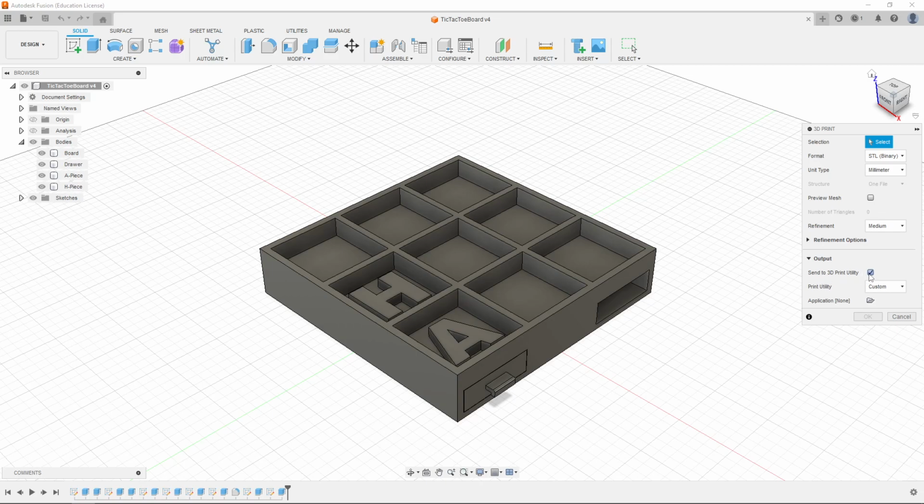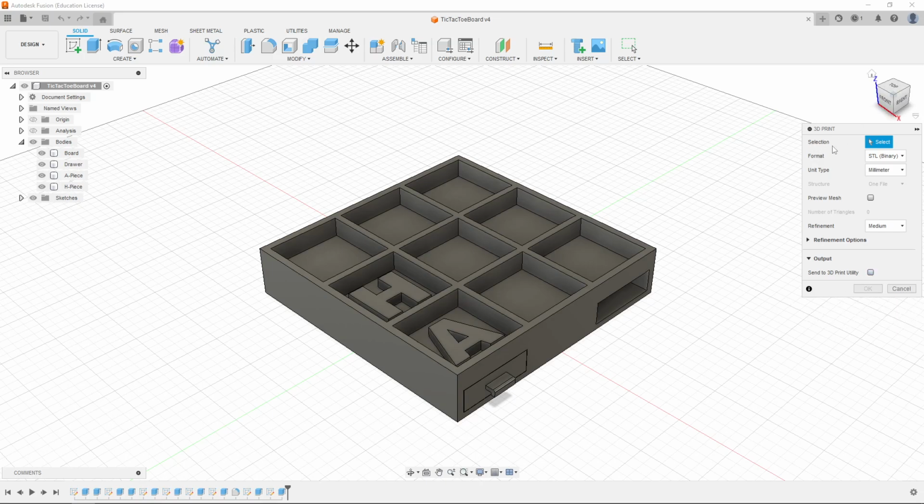I don't have a 3D printer connected directly to the computer that I'm on, and generally speaking, when we're on laptops, that's not the case. Our 3D printers at Holton are not connected to the network directly, so the idea is that you're going to have to create the files and put them on USB or SD cards manually. We're not going to send them to the internet. So I'm going to uncheck this.